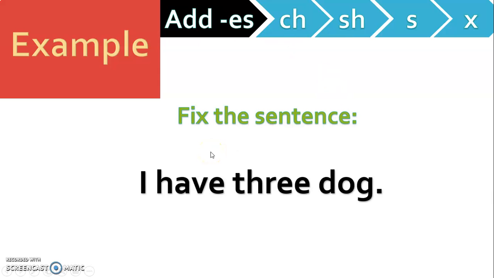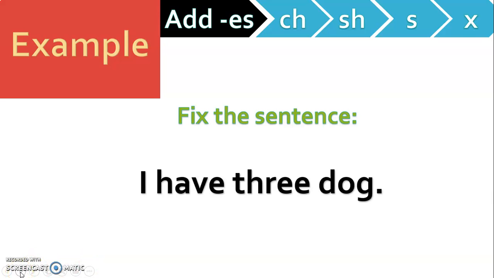Anywho, practice. So, my sentence reads, I have 3 dogs. Okay, me reading that, now knowing about plural nouns, that doesn't make any sense. So, I first need to look for the noun that is more than one. In this case, if I know I have 3 dogs, I know there's going to be more than one. Dog then doesn't make sense. I've got to make this noun here plural.